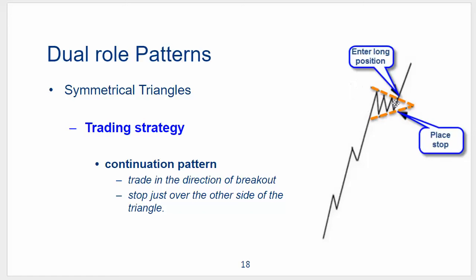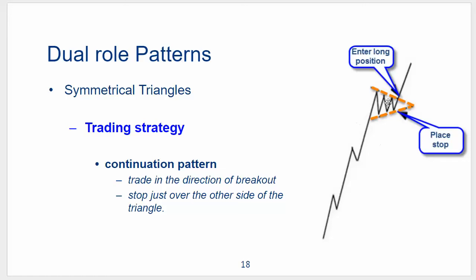We draw the barriers, and then we have the close outside of the upper barrier. Once we have that close outside of the upper barrier, the next day we enter a long position in line with the prior trend leading into the pattern. So once we have the close there, we know that it's been identified as a continuation pattern. We place our order to go long above that area there, and we also at the same time place a stop loss order directly on the other side of where the price action broke out, directly on the other side of the lower barrier there.